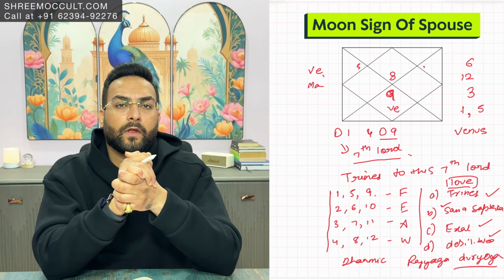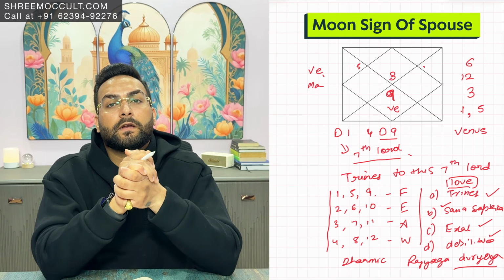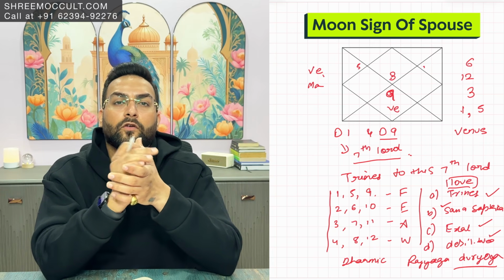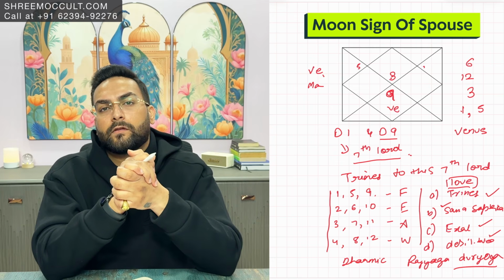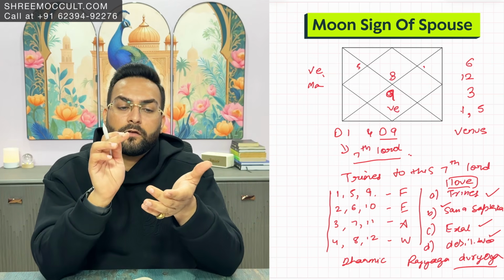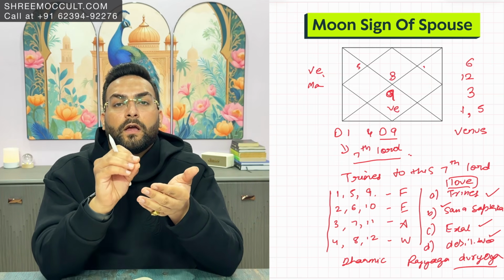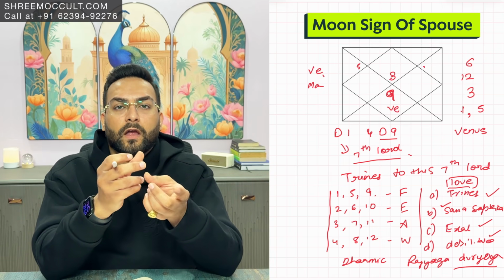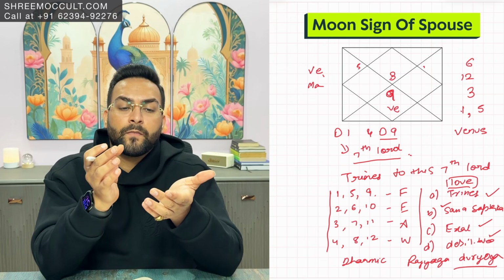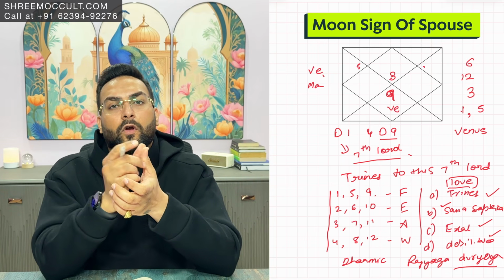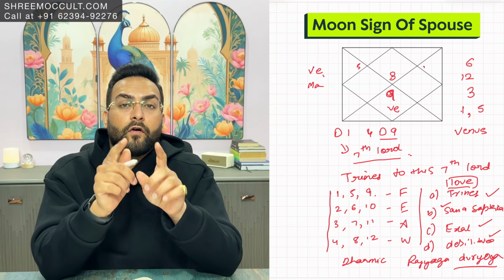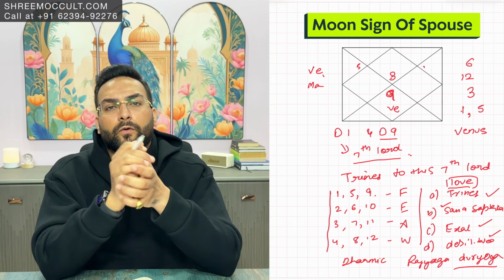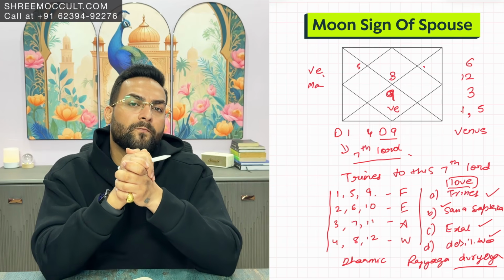This would give a very good idea that your partner is going to have prominent planets in these trines. Okay, so suppose Mars is sitting exalted in the 10th, that is Capricorn in D9. So what are the trines? 2 and 6. So your partner is going to have a lot of prominent planets, like an exalted planet, Atmakaraka planet, or moon sign, or sun sign, or Lagna in 2 or 6, because Mars was in 10th. This is for women, right? And men check for Venus. So this also you can do. The trine method is applicable in this way also.